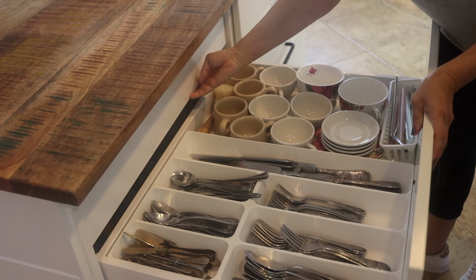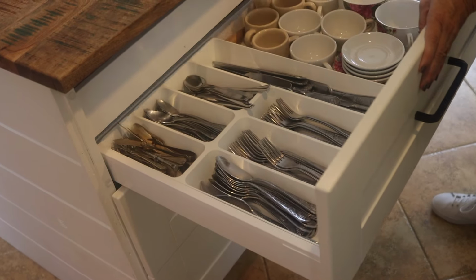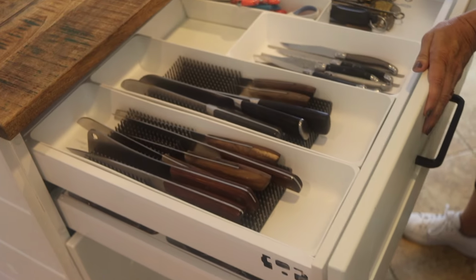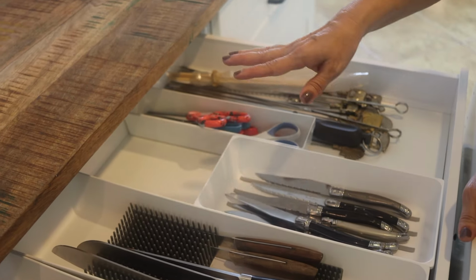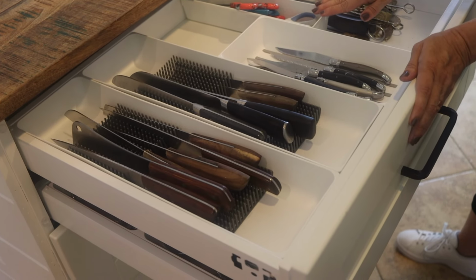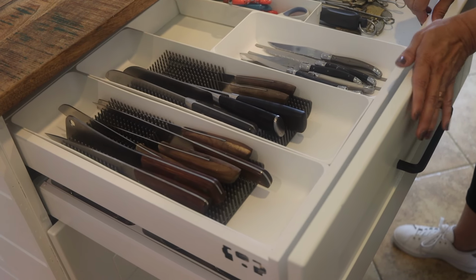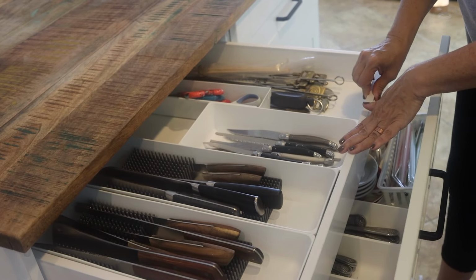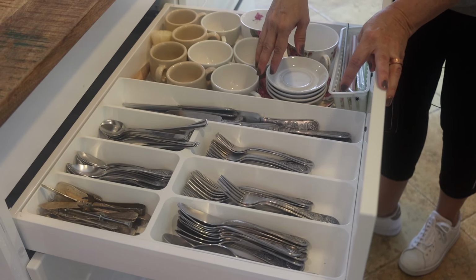So this is a hidden drawer. This is a 4 drawer. It shows 3, but it's got a hidden drawer, which I absolutely love because all of our knives, scissors, just things that you want are up in this hidden drawer. These organizers are from IKEA. Also, most of the organizers in here are from IKEA. I've given sources on my blog, freerangecottage.com. On the blog, there's a post on this, and all the links to all the resources are in there.